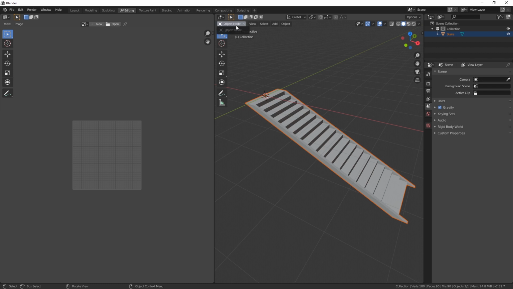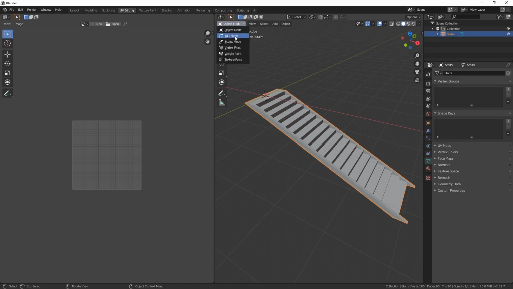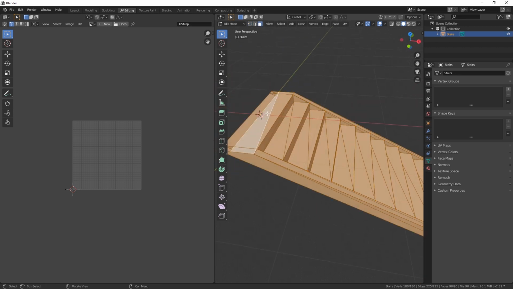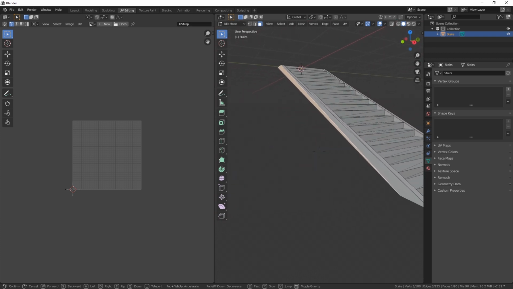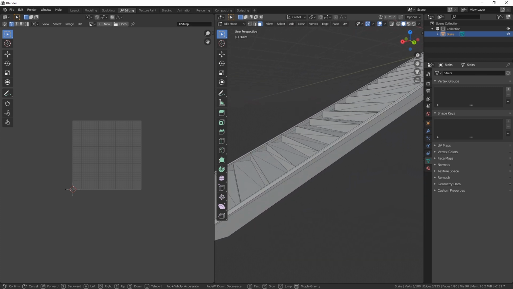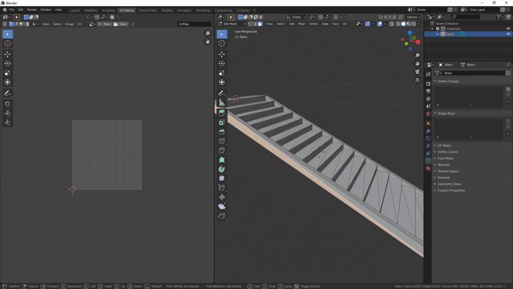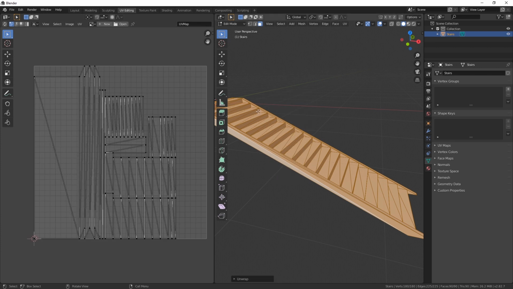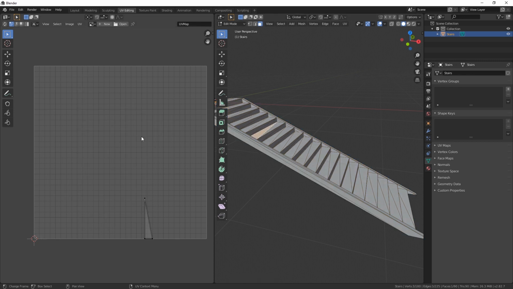If we go to edit mode, click on this edit mode, you can see that there's a lot of faces. If we click on this, we can select faces. This is a face, this is a face, this is a face. Basically, it's multiple triangles, and together they make a model. And if we select them all, we can see that they are not unwrapped. You can unwrap by pressing U, unwrap, and now every face has a piece of an image that it would put on the face.